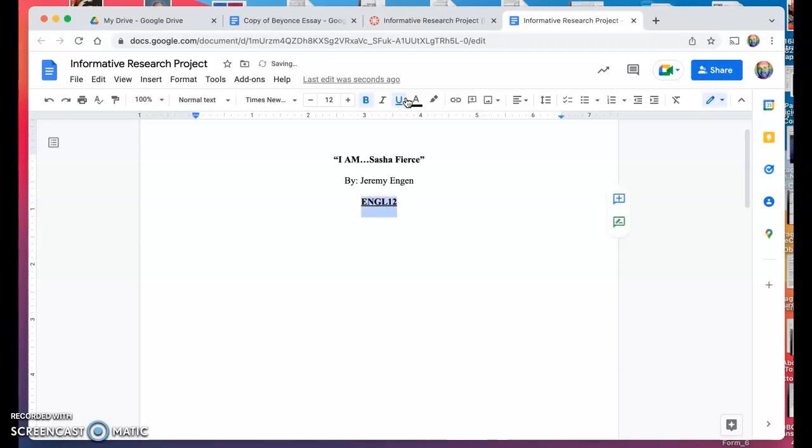For some reason, the bold and underline locks are on, so if you have to undo that, please do so. But hi, Jeremy Ingen, who's me, English 12, B is the class, and we'll put the date of when our essay is due, which is technically tomorrow, which is the 12th.